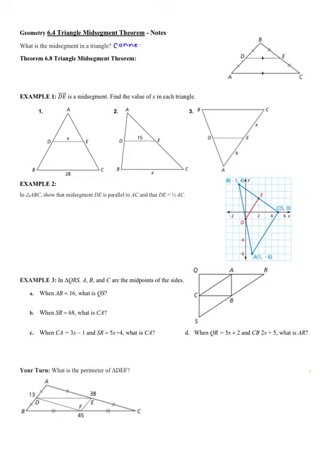It connects the midpoints of the sides of a triangle. So you can see these markings say D is that midpoint, and these markings over here let us know that E is that midpoint. And then this would be the actual mid-segment between D and E. Now it turns out that when you have a mid-segment in a triangle, it actually has several properties.